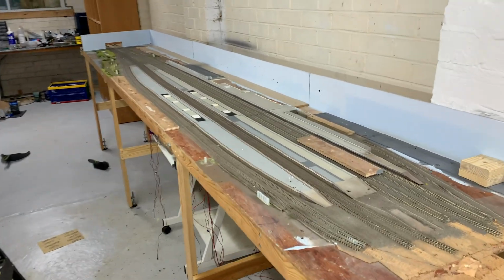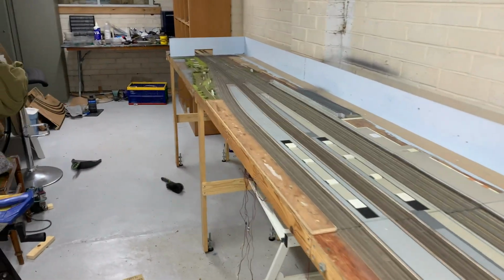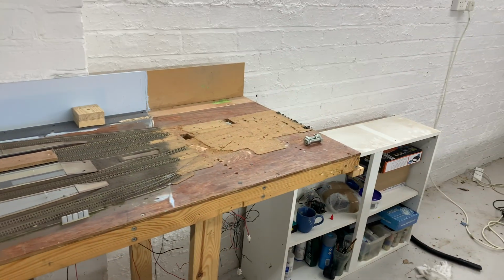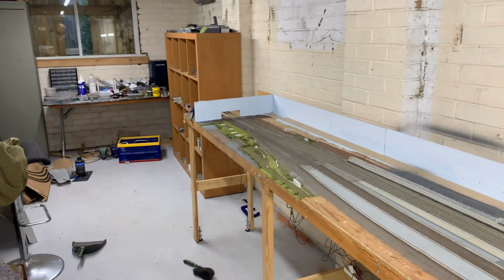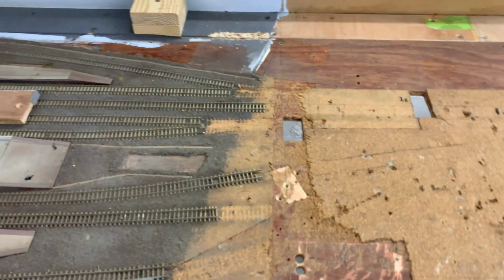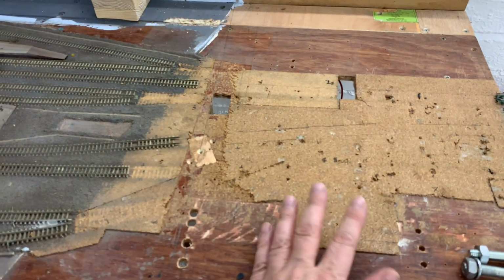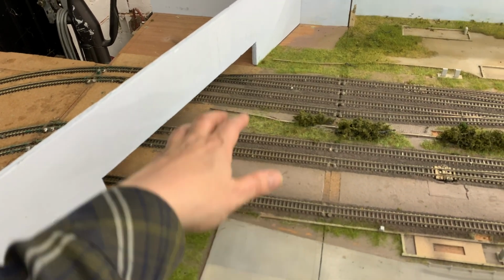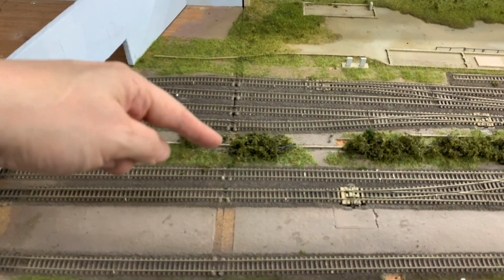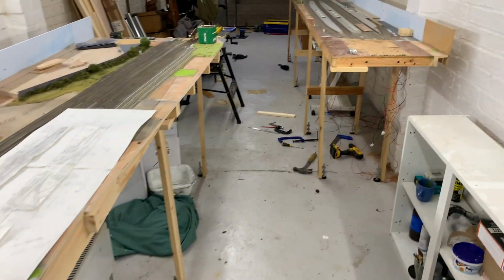I've now put the Stafford Station 3 boards in position, just to give you a view of that. Against this wall here, what I've done basically is just moved it along there. What I need to do now is marry it up with Stafford South Junction. I need to cut along this line here, so get rid of this, so this marries up with this edge here. Then this will be discarded, or I'll probably reuse it for something else. When I originally did this, I measured these up so they would align, so hopefully they will align. So that's the next job.